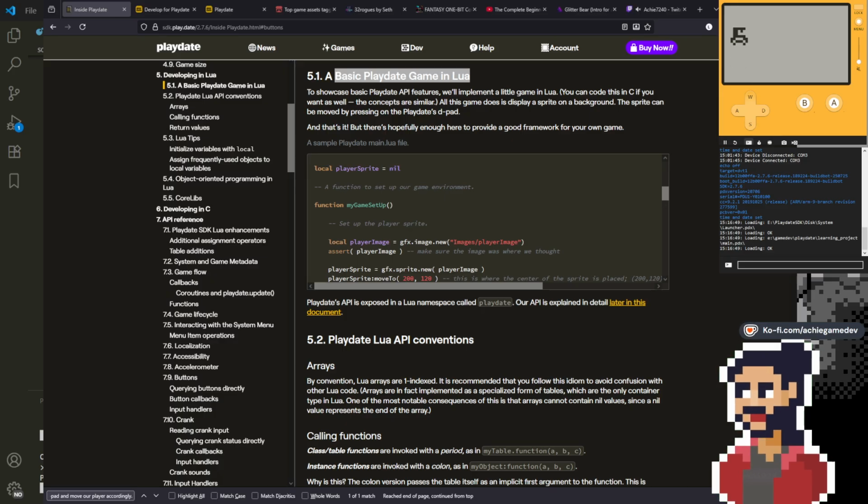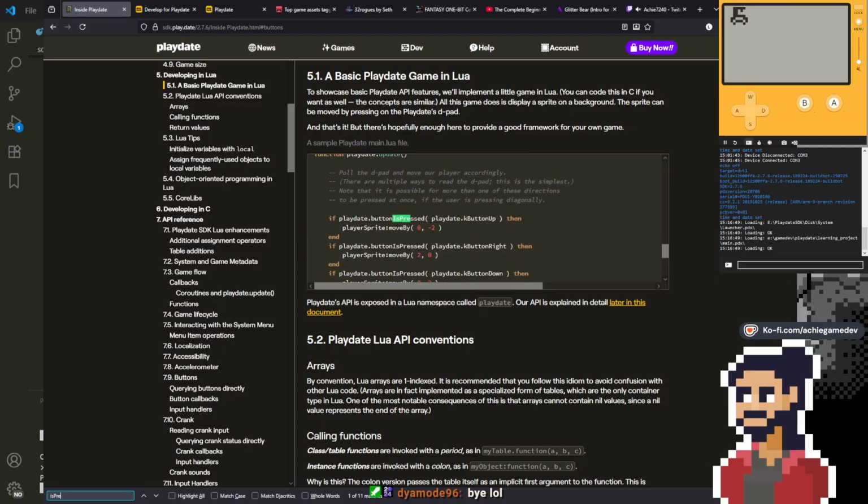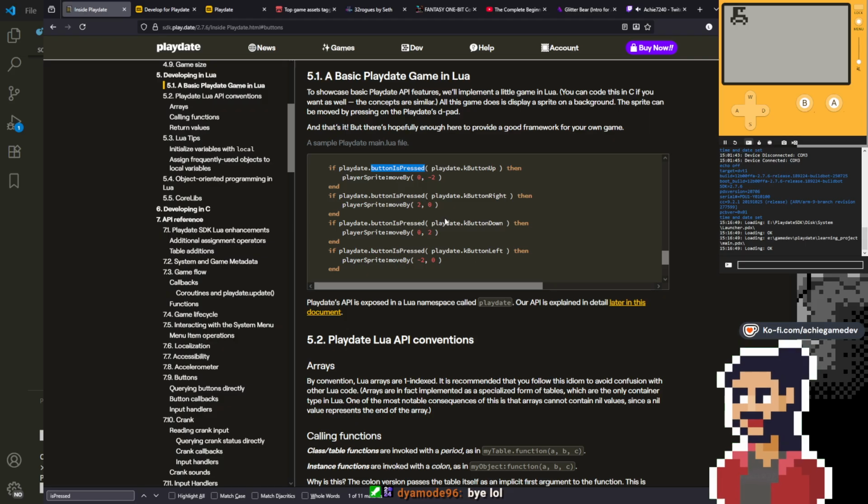I have a few things modified here for this example. One is the fact that this is not, I think it is pressed. Is it pressed? Yeah. In the example, this is pressed, which is a frame-by-frame check. But I do not want a frame-by-frame check.